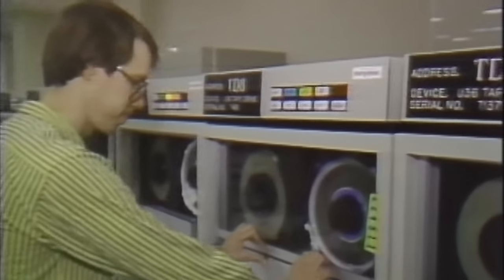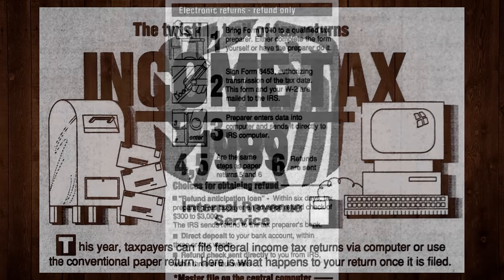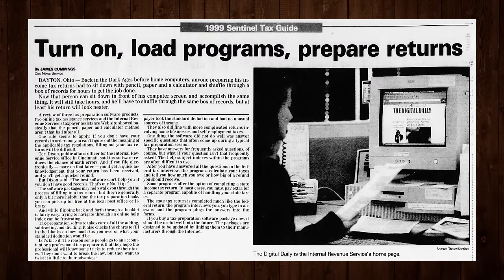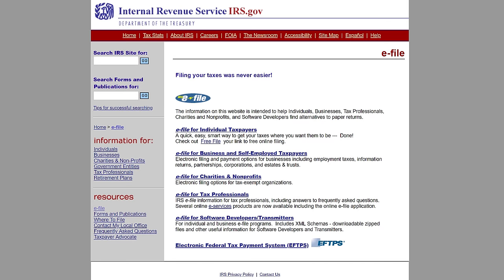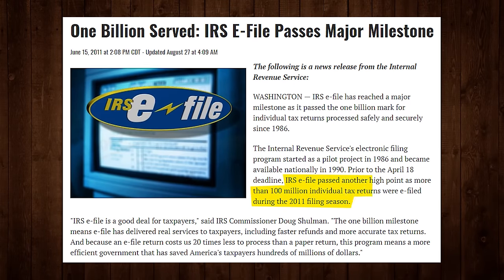After 25,000 digital tax returns were processed successfully in 1986, the e-file system was deemed a success, and work began on expanding its usage. Nationwide e-filing commenced in 1990, and although the system still only allowed returns that were due a refund, 4.2 million of them were electronically filed that year. In 1999, electronic payments through credit and debit cards were introduced, along with the ability to sign returns electronically instead of by mail. The e-file system continued expanding alongside the internet boom, with free file and modernized e-file debuting in 2003 and 2004 respectively, resulting in a record 68.4 million returns filed electronically in 2005. In 2011, e-filed returns crossed 100 million, meaning approximately three of every four US tax returns were now filed electronically.